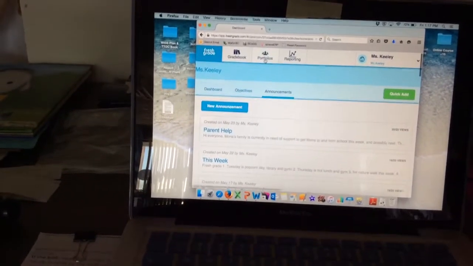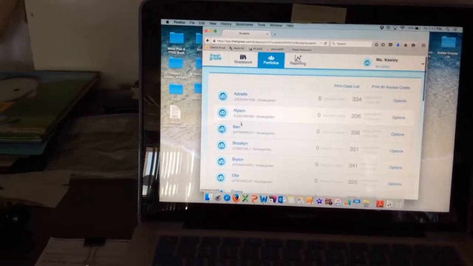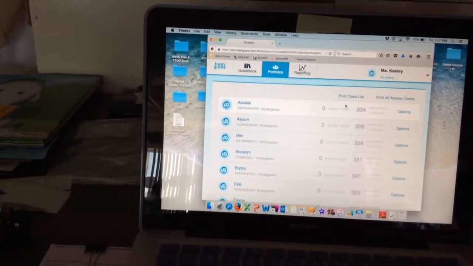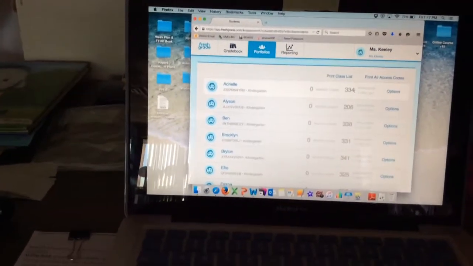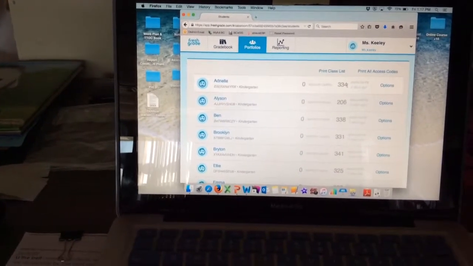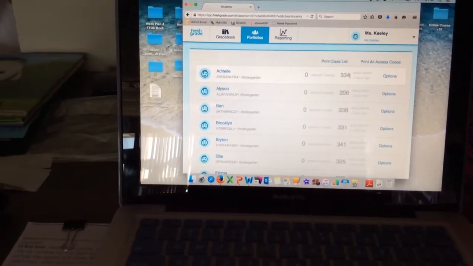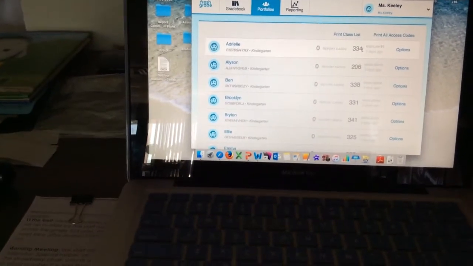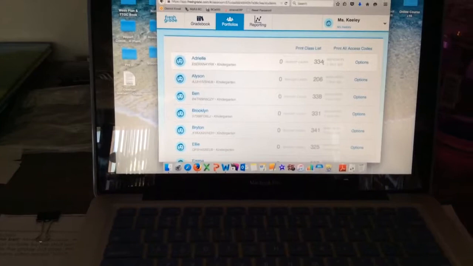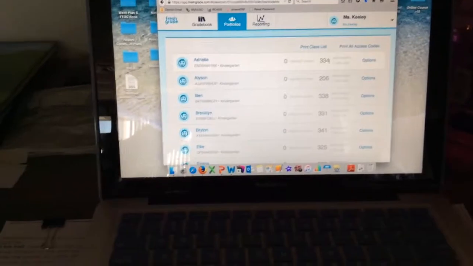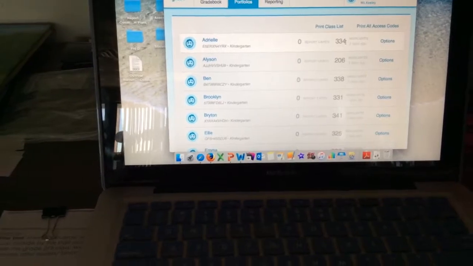We also have, every child has an individual portfolio. For privacy reasons, I'm not going to go into their portfolios, but this child has 334 posts. So I post quite frequently, and this just lets the parents know what we're doing in the class and gives them talking points to talk about with their children at home. That's been something that I've got really great feedback about, because not all parents are able to be in the classroom all the time and help out like some are. So for working families, it really gives them a great idea of what we're doing inside the classroom.